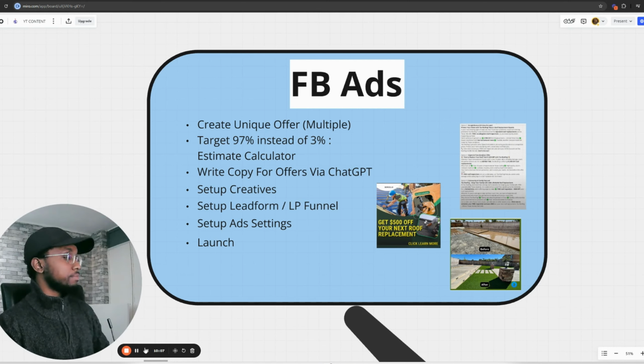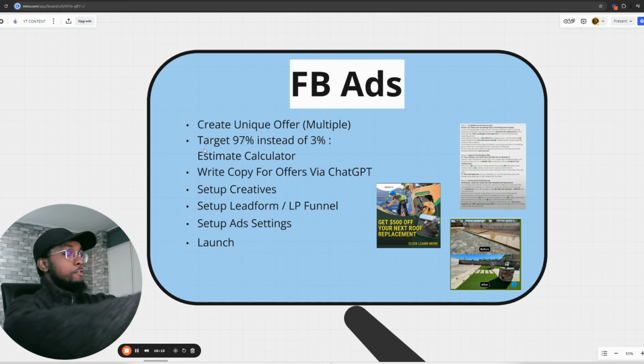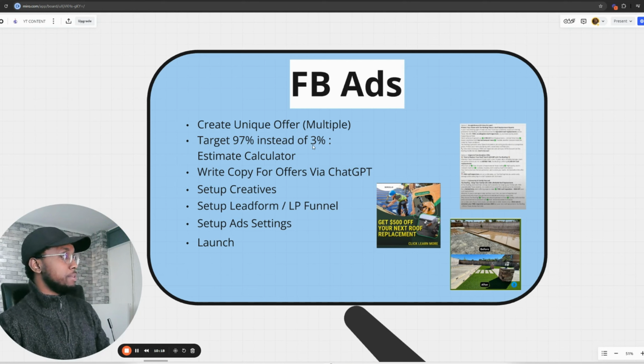So secondly, you need to make sure that you target the 97% of homeowners instead of the 3% who are already ready to buy, and it's just a matter for them who's credible for the job. And the 97%, first of all, they've got questions of like, what do I want to remodel? What's the design going to look like? What is it going to cost, etc. and whatnot. And you need to make sure that you put most of your efforts, most of your offers onto these people. Your offers should target not only these, but mostly these people.